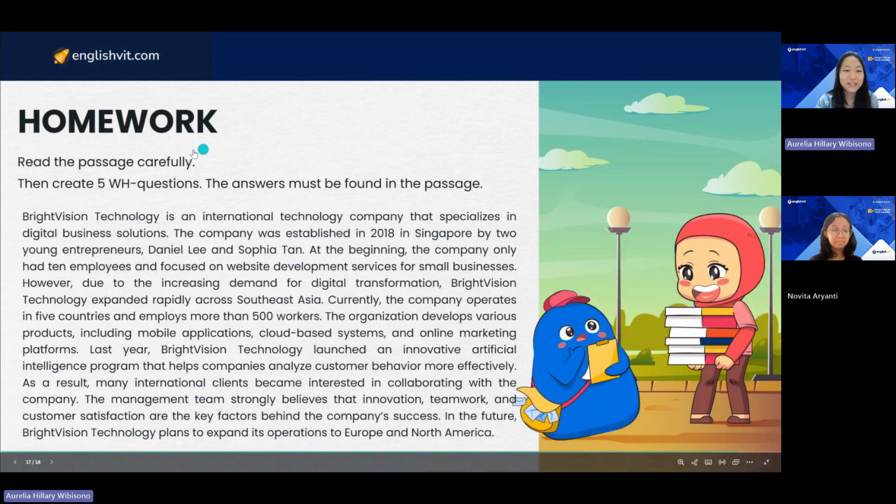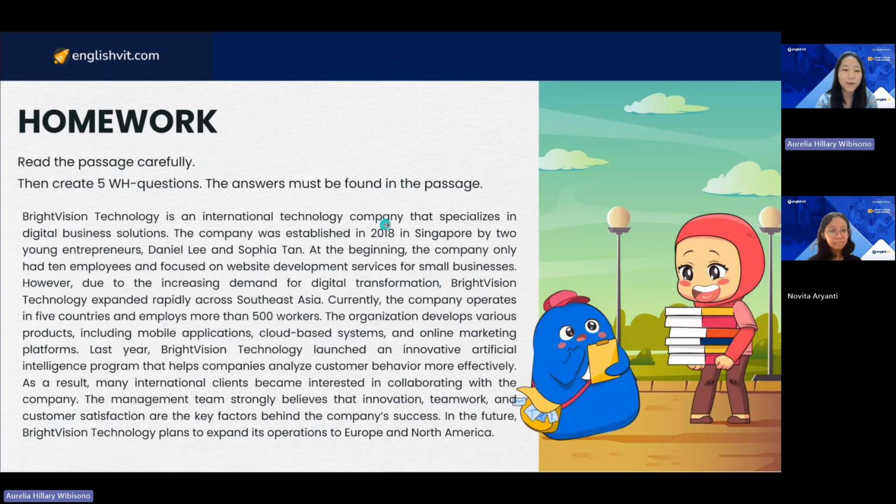So I prepared this, and it can be our practice right now. You can read the passage carefully and then try to create 5 WH questions from this passage. And later I will show you a news regarding Indonesian economic conditions right now. It's from the English Tempo, I guess. So we can read that together later after we finish this practice. For this practice, please read the passage carefully. Take as much time as you need, and then try to create 5 WH questions and show me where the answer is from this passage.